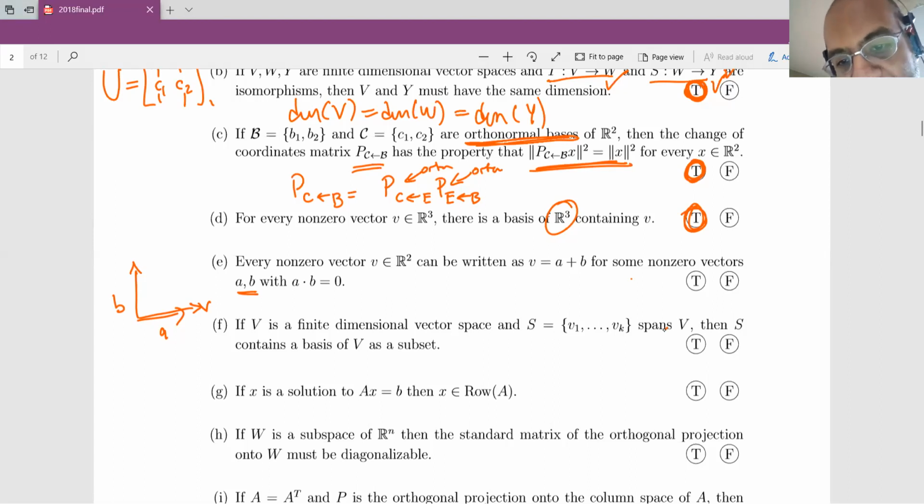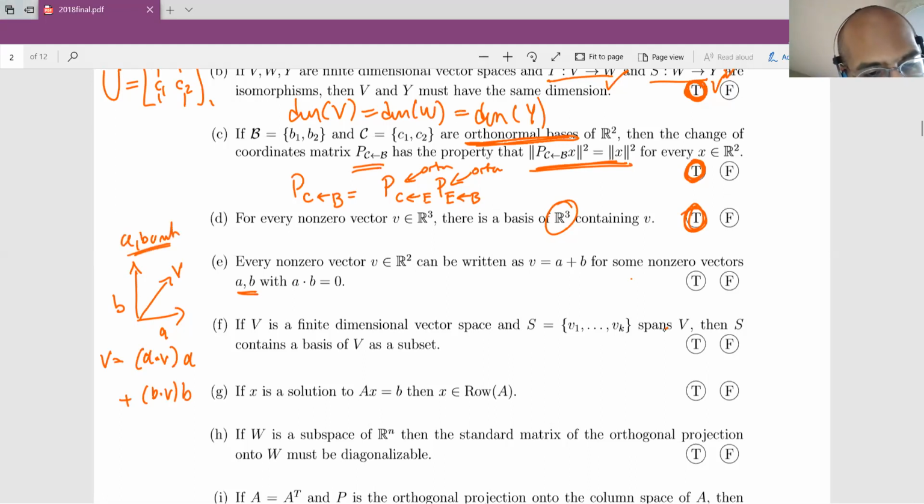Somebody's saying you may need weights on A and B. Well, that's not a problem, right? I can just absorb the weights into A and B themselves. I never said they have to be unit vectors. So somebody's asking, what about weights? Well, suppose I had a V like this. Then I could write V as A dot V times A plus B dot V times B. And let's say A and B are unit vectors. Sure, it looks like you need weights, but now you can just take this to be A and this to be B. So that's fine. The weights are not a problem.